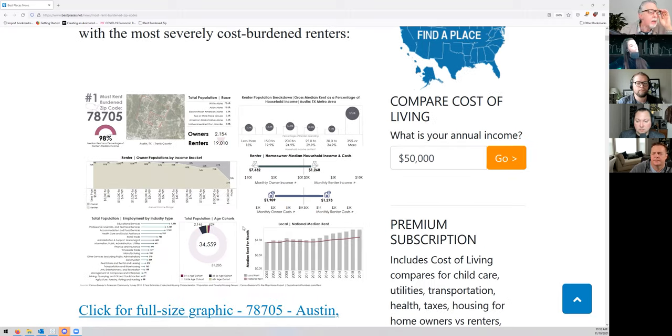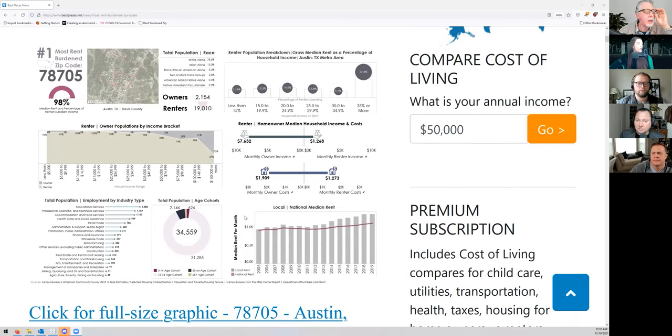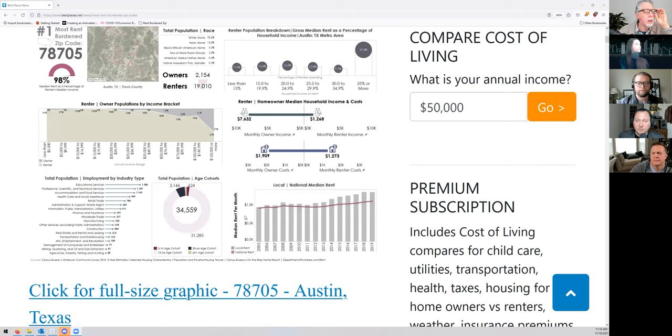So let's see. You have the total population by race up there, and we see that overwhelmingly it's white alone. So this whole thought that I had about being minority owned, the areas around town. Al, you remember going to the barbecue place? And this was back about 15 years ago that we were down there? Yeah, so long ago. It was a totally different place back then than it is now. So it's mainly white.